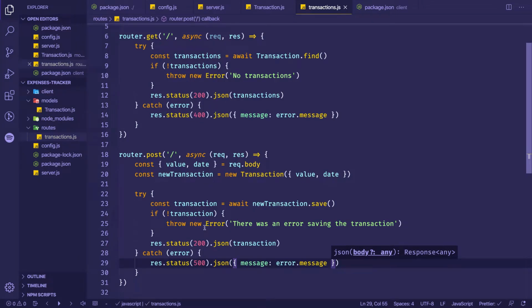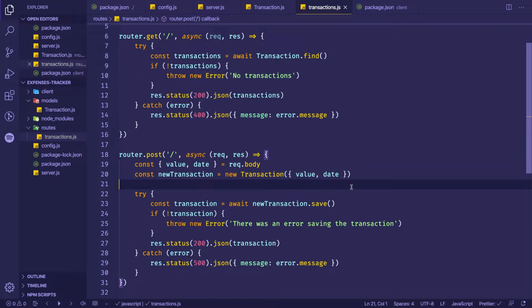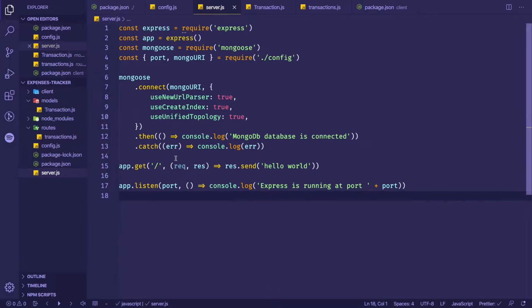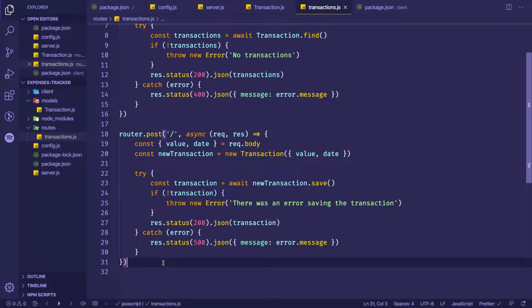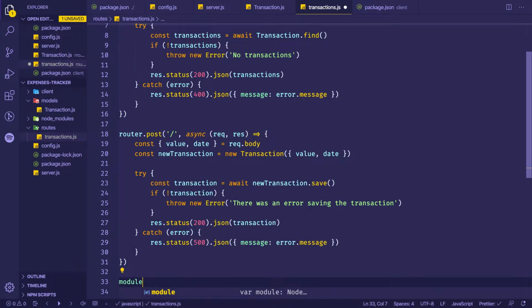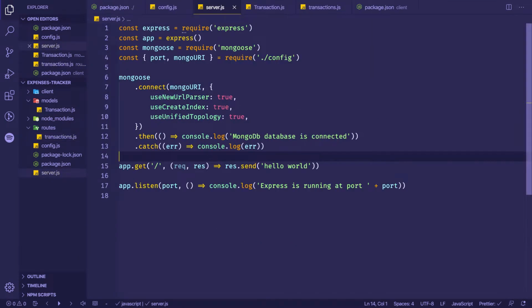So now that we declared that, let's test this out to see if everything is working. For doing that, I'm going to start only the server for now. Oh, there's another step that we are missing. We declared our router, but we are not using the router in the server. So for doing that, I'm going to export the router, with module.exports equals router. So we are exporting this router, and I can use it here.